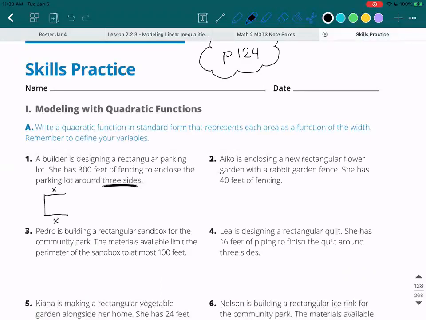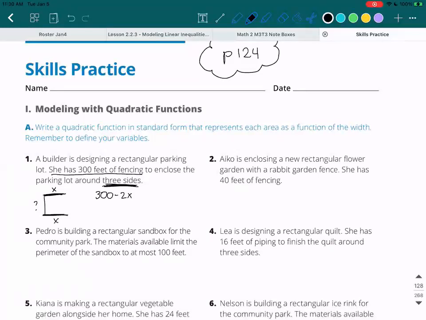That's this. Okay, and then the length, which is this side, I'll just put a question mark here. That's going to be 300 minus 2x. How do I know it's 300 minus 2x? Well, she has 300 feet of fencing, so that's where the 300 comes from. And then we're going to use up x twice. We're going to use up x on the top. We're going to use up x on the bottom. So you need to subtract both of those if you want to find out your question mark. So it's 300 minus 2x.